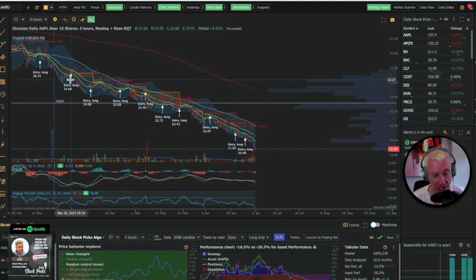Again, the algorithm doesn't do you any favors from the recent standpoint, but I tell you, over 2 years, the algorithm absolutely does you well. We're on the 4 hour, over 10.8 months, because that's how long AAPD has been around. It hasn't been around 2 years. If you bought this when it opened up 10 months ago, you lost 20%. If you use my algorithm, again, you lose, but you lose 16%. The algorithm can't make you money on a losing stock, but the algorithm can limit your losses. Again, pay for my newsletter, and it's all explained in there as to why I developed the algorithm.